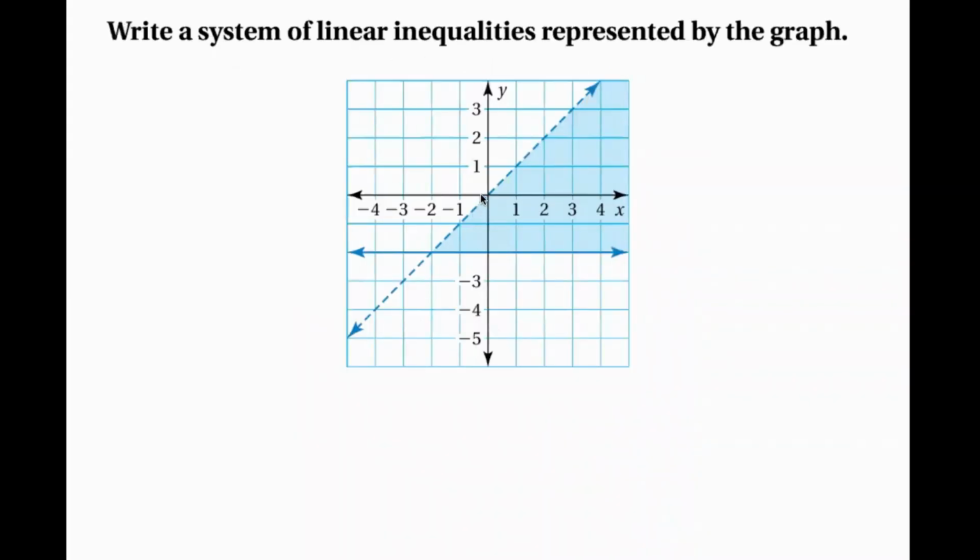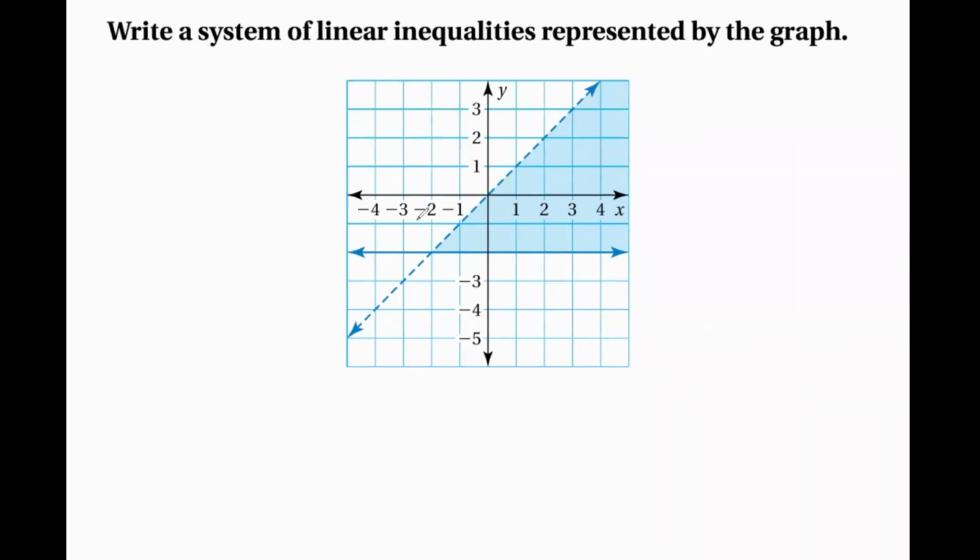Now we will be moving into these types of problems. We're going to write a system of linear inequalities that is represented by the graph. So looking at the lines that are plotted and the shaded regions, we're going to have to make two different inequalities that are represented in this graph.